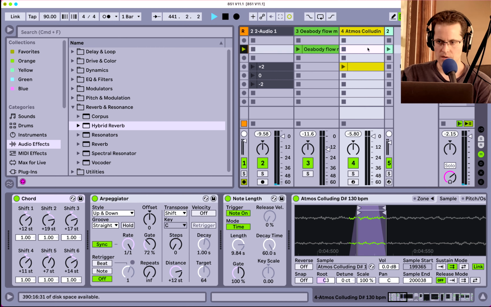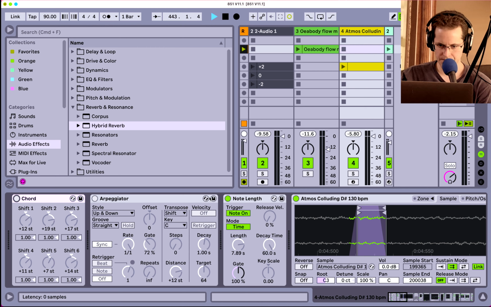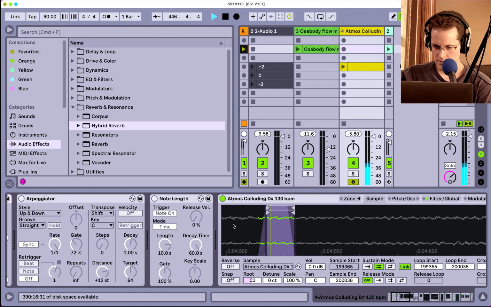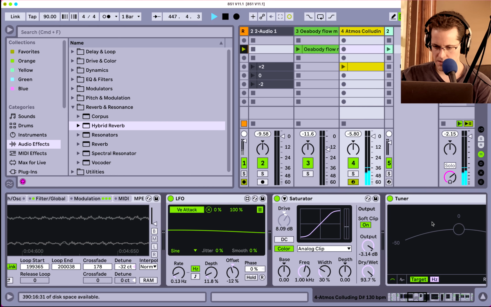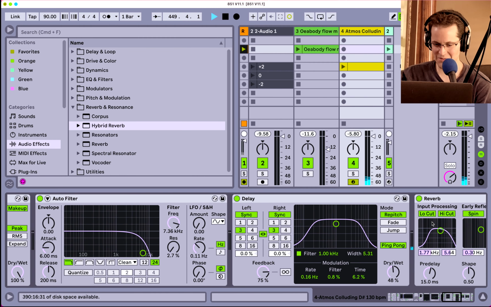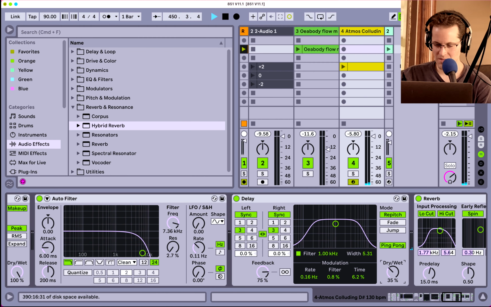So what I was doing over here in this track is, if I turn these things off and I record enable this, this is just a note. If it sounded kind of chunky like that, it's because the delay is up too high. Wow, these are a lot of audio effects. Let's take this dry/wet down, because if it's up here, there's a little delay when you hit the button. But I don't want that. I want to hear when it rings.